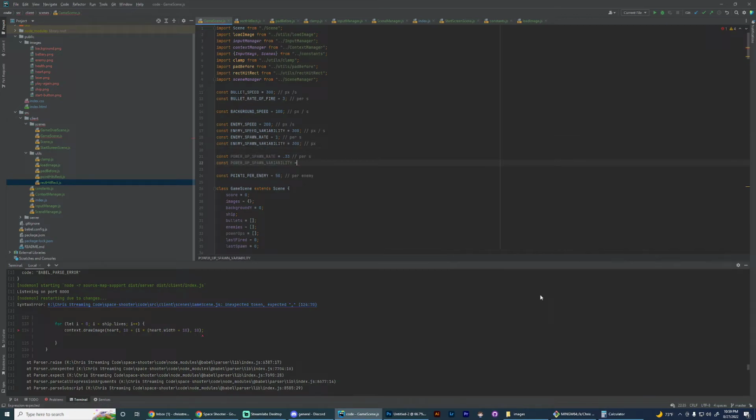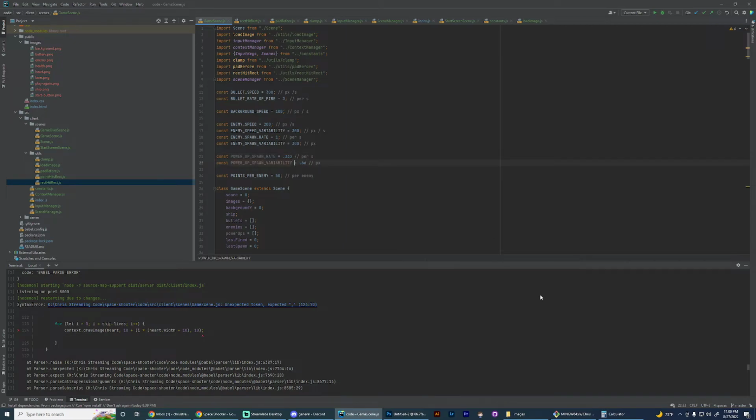So for power-ups, we could have them move down as well, like enemies, or we could have them just appear and we have to move over to them. Let's keep it simple. Actually, no, let's say we can get up to 1 per second.